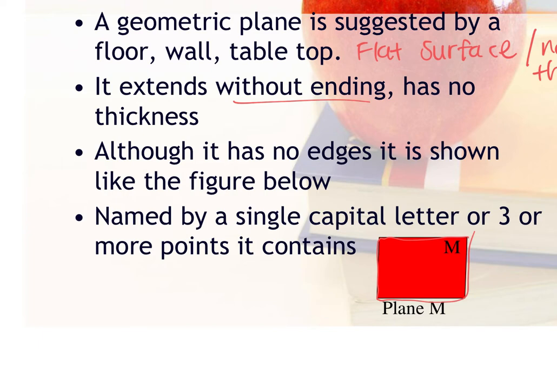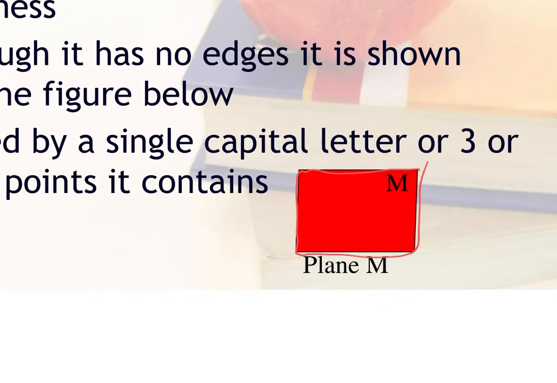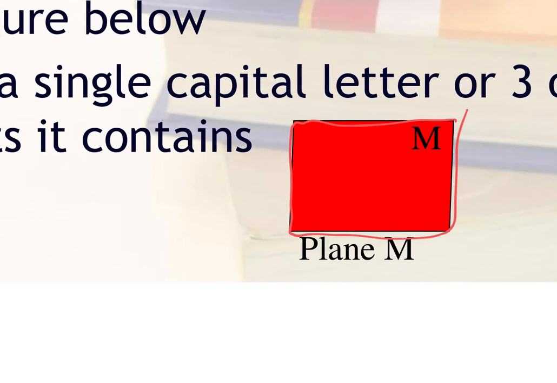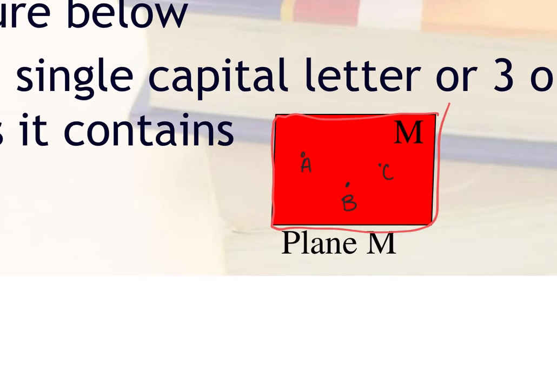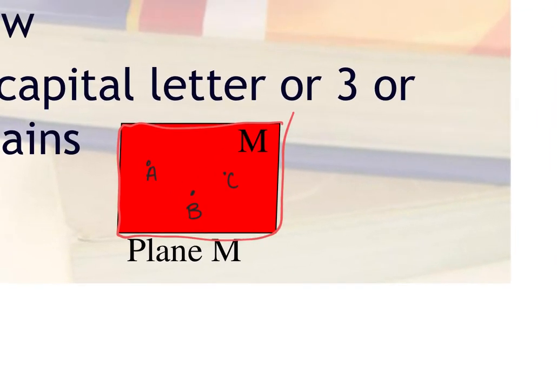And it's named by a single capital letter or 3 or more points inside the plane. So this can be plane M. We're gonna label 3 points in here. We're gonna label A, B, and C. Notice how all 3 of my points are capital letters. And we can also call this plane A, B, C.